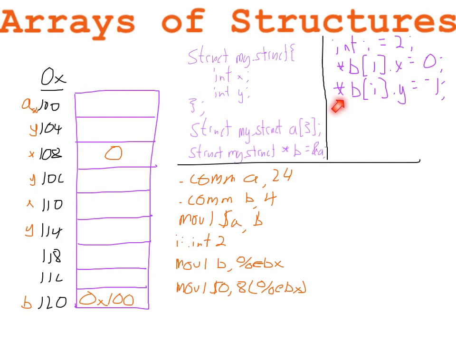I'm just going to show you how it will apply to structures here. It's going to be a little bit different because now we want to access element y. The first thing we need to do for base indexed addressing is set up the base of our array into a register, and we also need to set up our index. Well, we just moved the base into the B register to set element x of our first structure equal to 0 right here. Has the B register changed since this point? It has not. We just dereferenced it. So we can reuse the B register, which has the starting address of our array. It has 100 in it already for us.